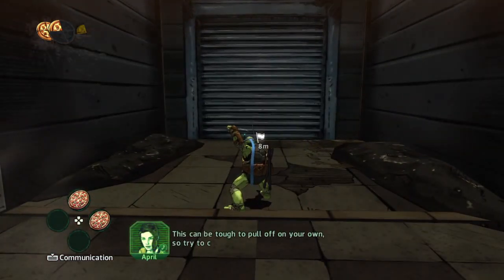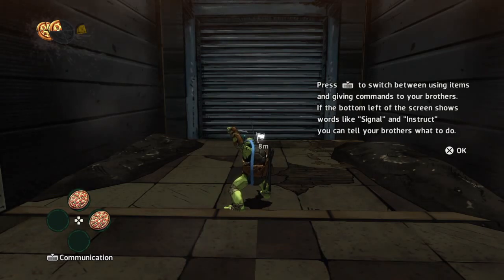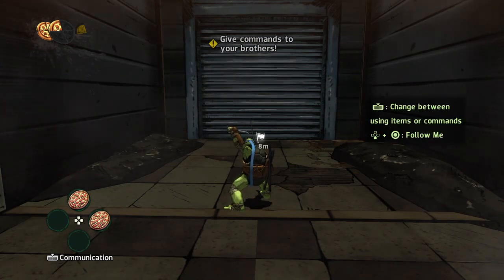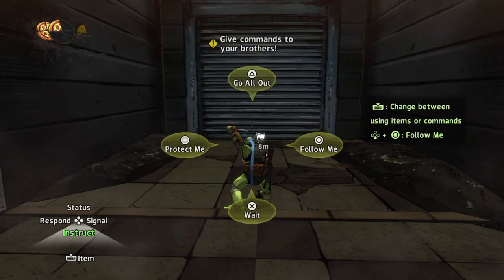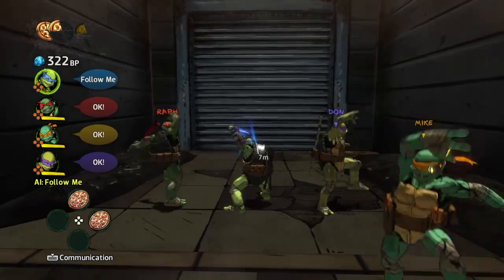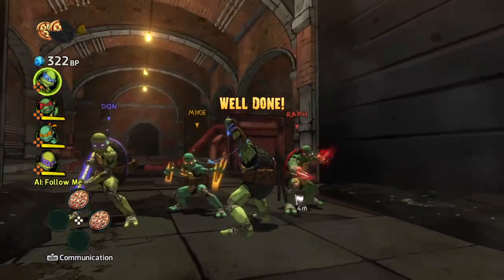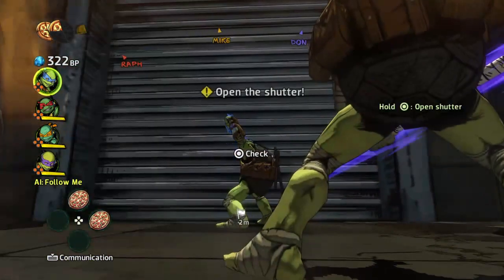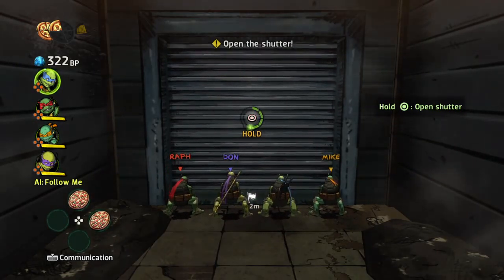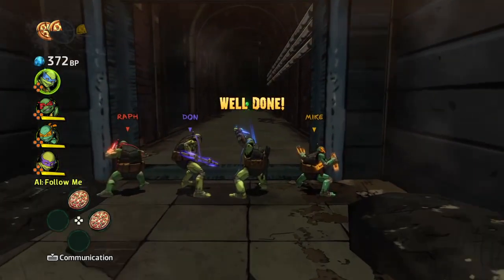This can be tough to pull off on your own, so try to combine your strength to make things easier. Give commands to your brothers? Okay. That's cool. I didn't know this was like that. That is awesome. Keep on lifting until the counter reaches 100%. That's cool.